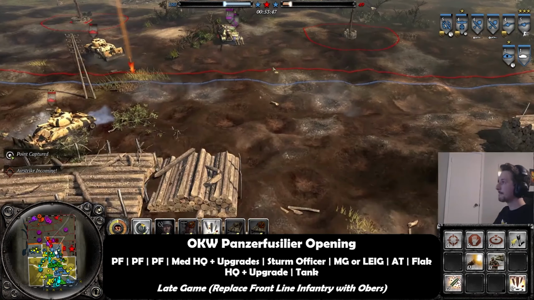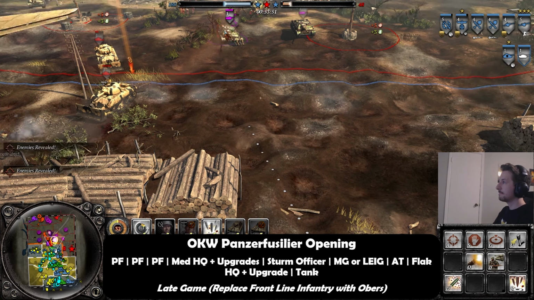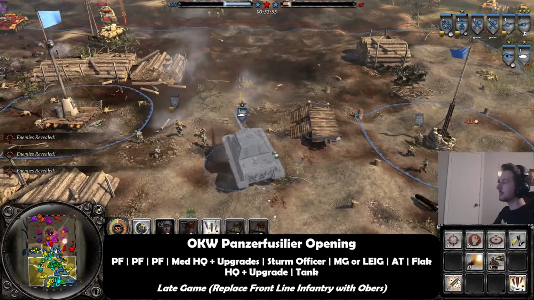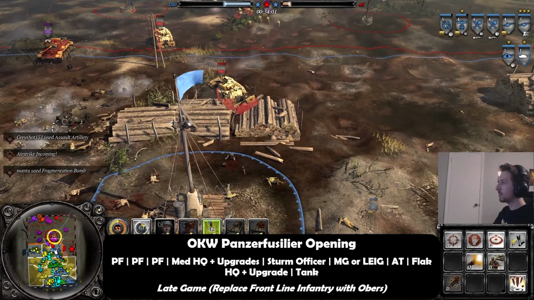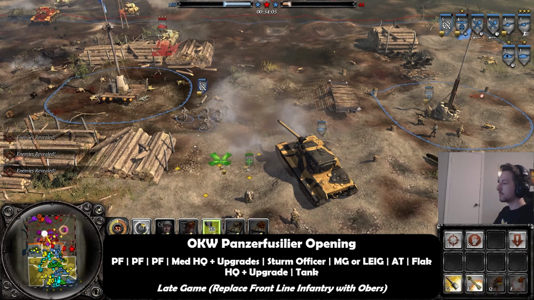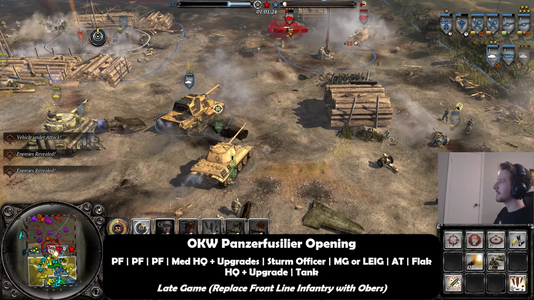front line. One recommendation I would have for the assault artillery is placing it slightly behind the enemy front line if they are attacking you. This will force the enemy to either attack you and lose their units or die on the retreat. The option is theirs to make, but they'll be ending up at the same place no matter what they choose. So with all that said, that is my recommendation on how to open with the Panzer Fusiliers.